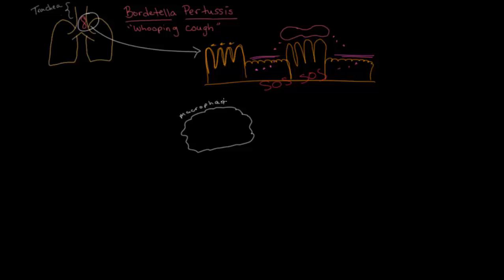Macrophages are often the first to detect an infection after the barrier cells, and they detect the bacteria in a similar way as the barrier cells, and they send out an SOS signal. But they also do something special, they swallow the bacteria. Let me draw some bacteria here, and the macrophage actually wraps itself around the bacteria until it's completely surrounded and inside the macrophage in this little sac.